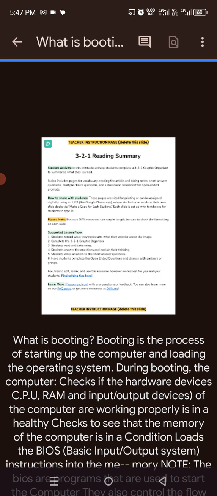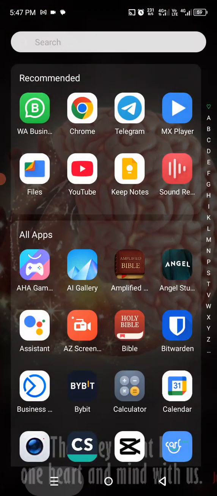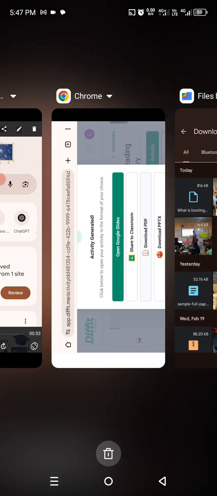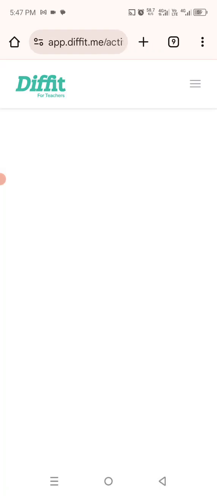So you can just go to your file manager, check your downloads area, and you would see the document right there in PDF format, which you can use for whatever you want. So that's basically what Diffit does for you. You will do well to explore the other materials that you have there, for the benefit of evaluating your students effectively.